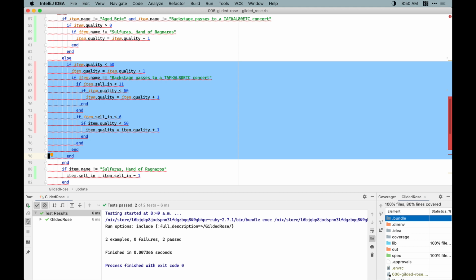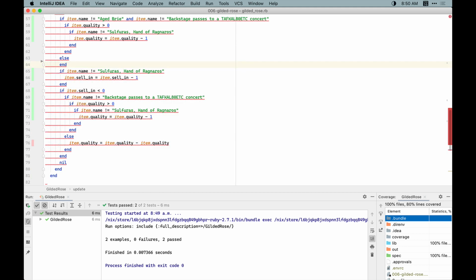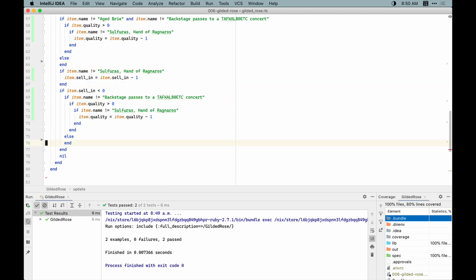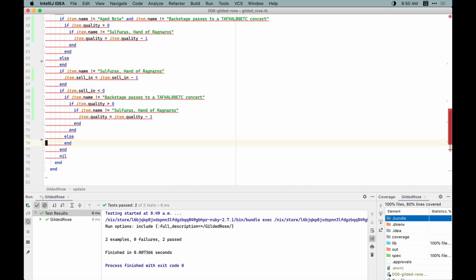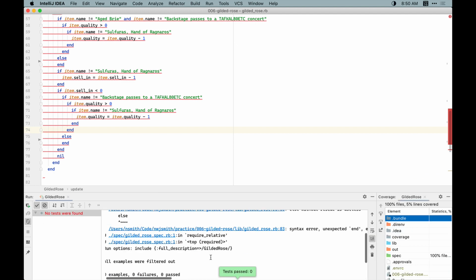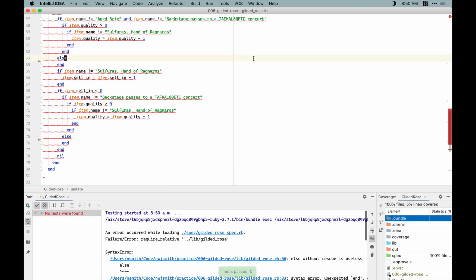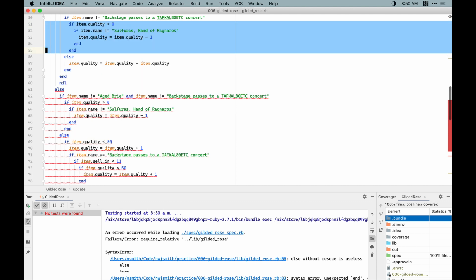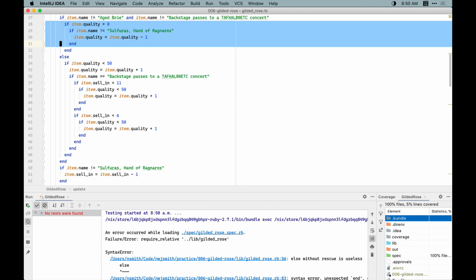So all this is dead. I feel like that was too big a change for this to possibly work. Okay, we have an error. Let me just back out until we're good again.